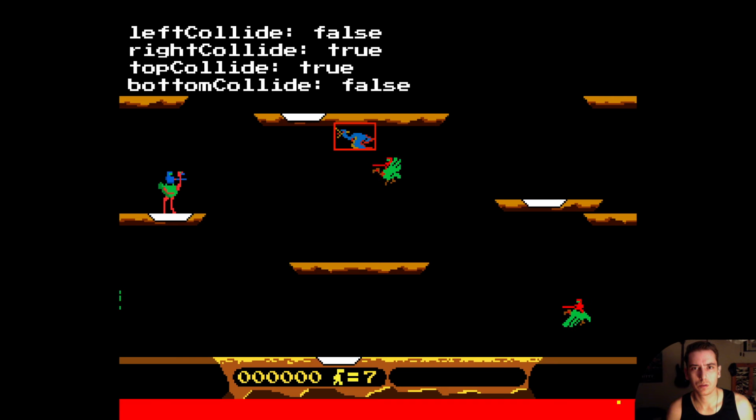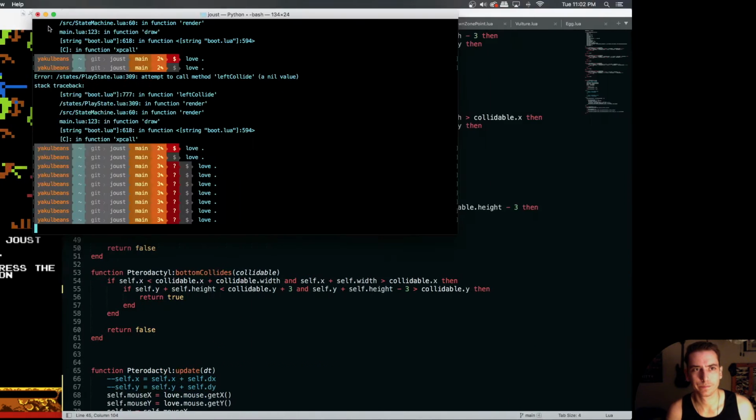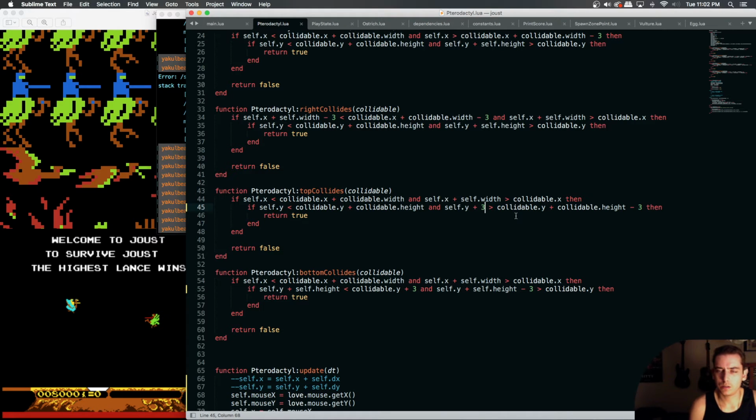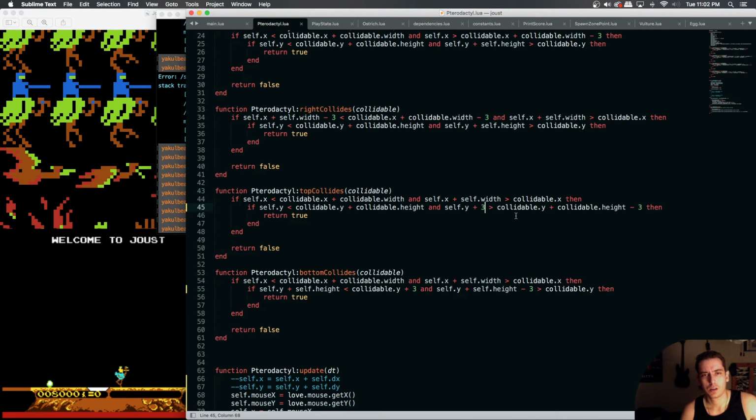True, true, true, and then false. No. It should be false a lot sooner than that. Yeah, we took this out. So our top would have to be smaller than the bottom of the collidable, but bigger than the collidable minus 3. Okay, now that kind of makes sense.